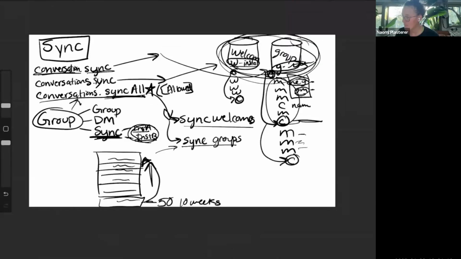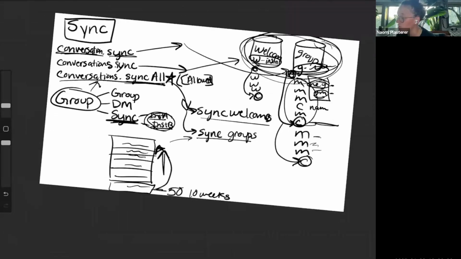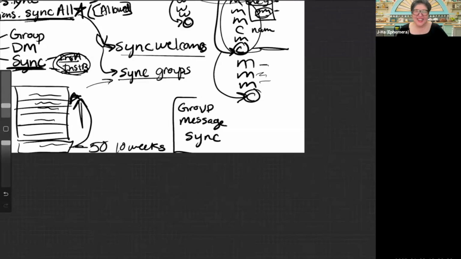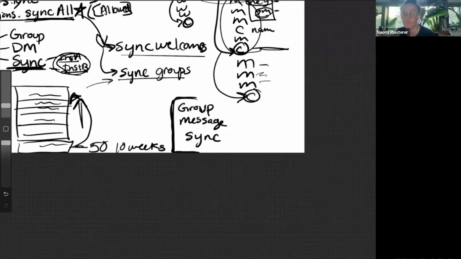That's the importance of sync all. There are so many words that we use that mean different things. When I think about the three words that are used the most in our protocol for things that mean completely different things, they are group, message, and sync. If I had to think of the three words that we use a ton in our protocol that are used to describe wildly different things, everything is a group.